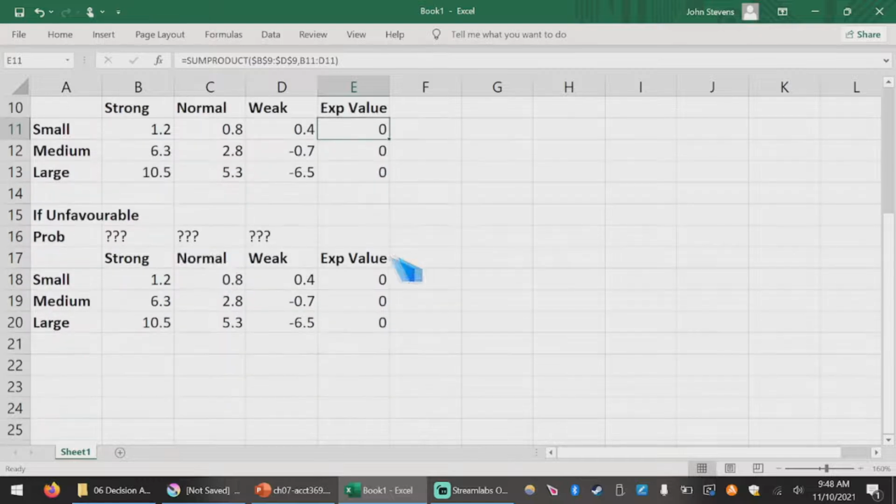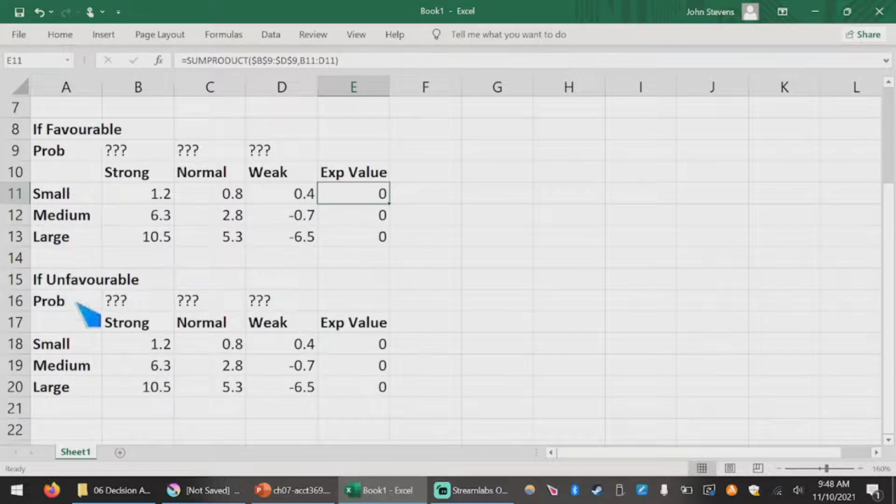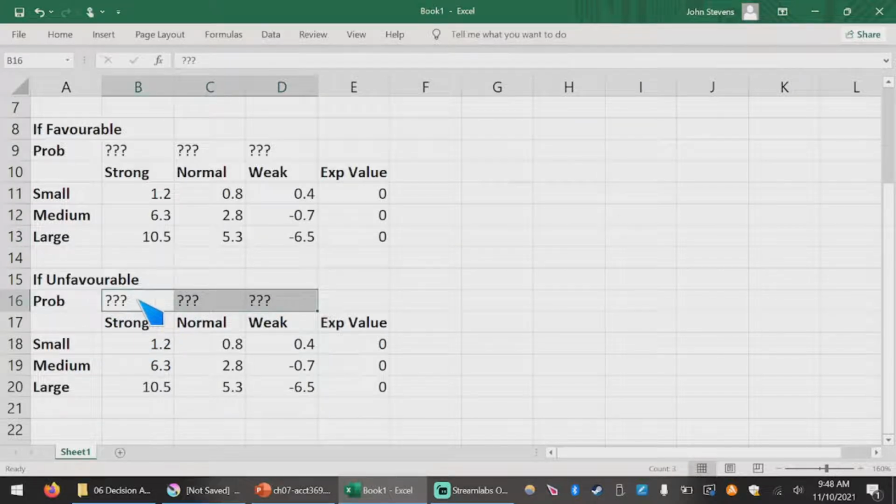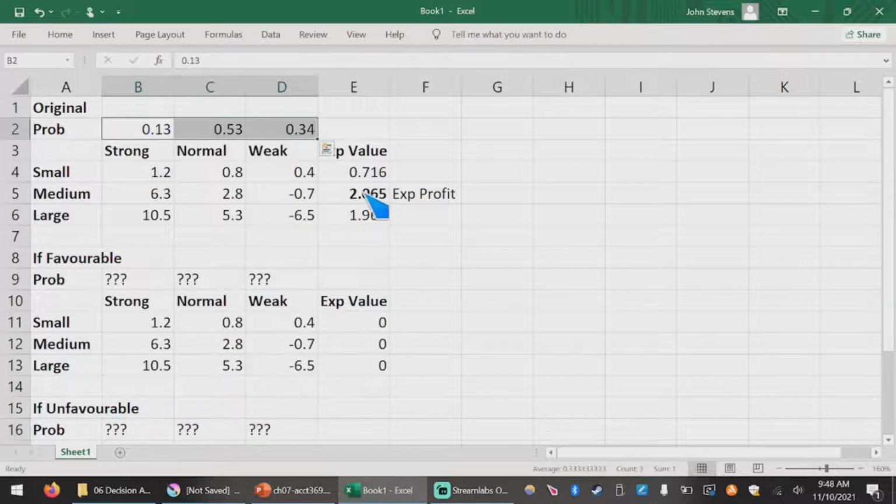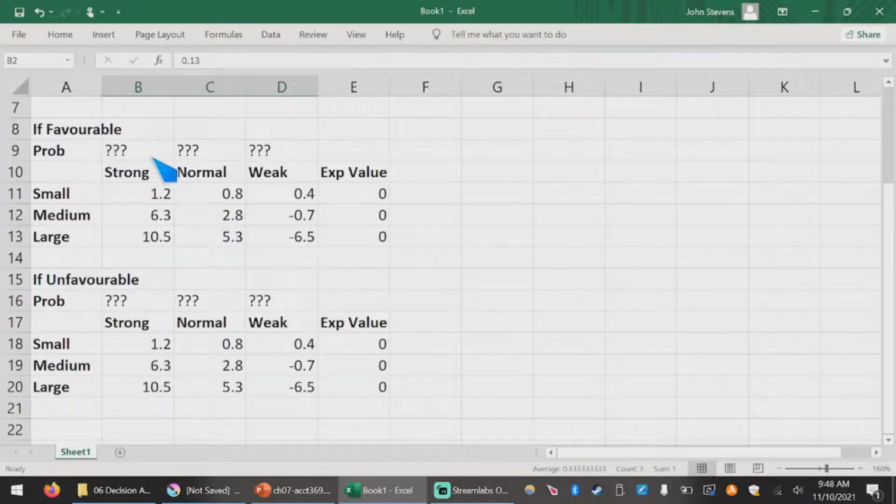If the market survey says unfavorable, because I don't know which one it's going to say, I need to compare, well, favorable, and I could have an expected result. Unfavorable, it affects these probabilities. It's like an update of these probabilities to be more accurate than the original guess. Using the market survey, I can update these probabilities.